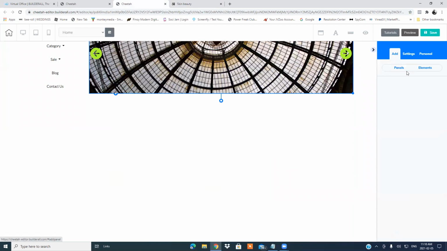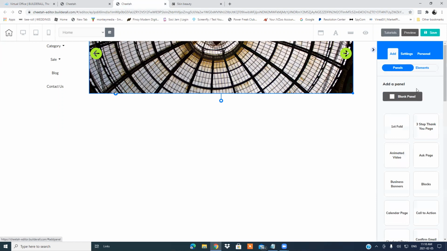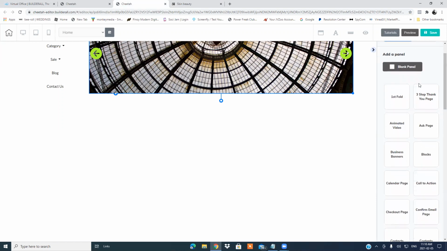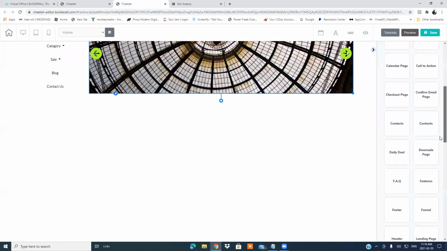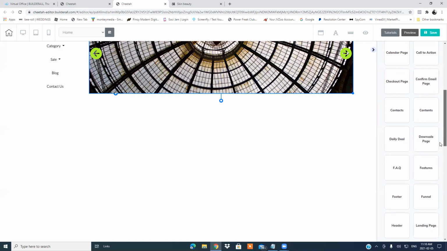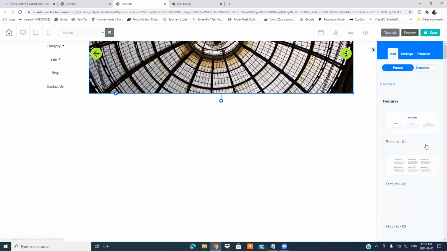So here, under the builder platform, I'm going to grab the panel and I will go and find something that has features, because this is mostly what we can use when we are creating an e-commerce.